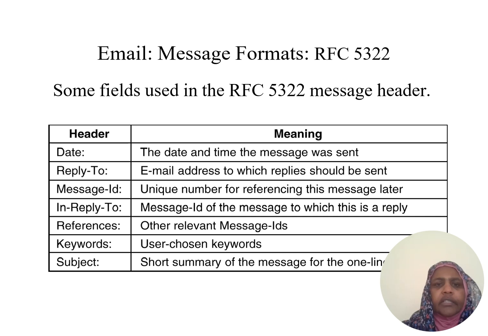The message header fields are: Date, that is the date the message was sent; Reply-To, the email address to which replies should be sent, and this can be different than the email that the message has been sent from; Message ID, a unique number referencing this message later; In-Reply-To, the message ID of the message which this is a reply to; References, other relevant message IDs; Keywords, user-defined keywords; and Subject, a short one-line summary of the message written by the user.